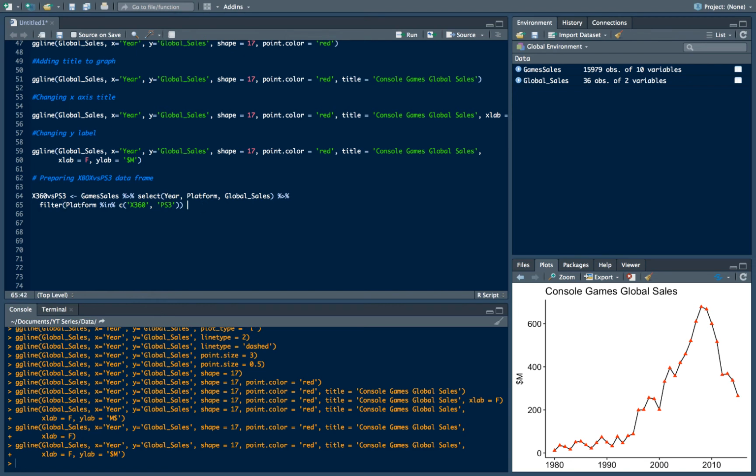Okay, we're good there. Now we need to use the group by function to group our data by year and by platform. And at the end we need to summarize global sales.